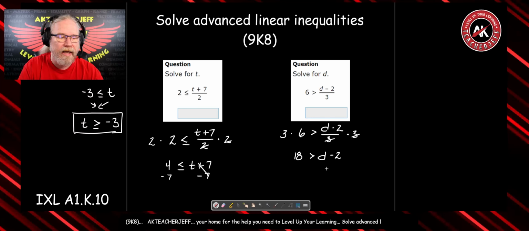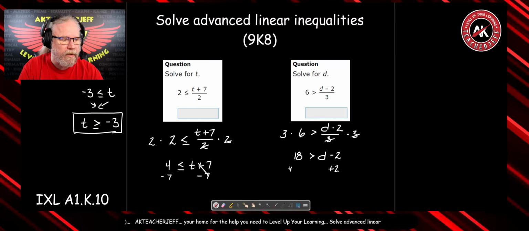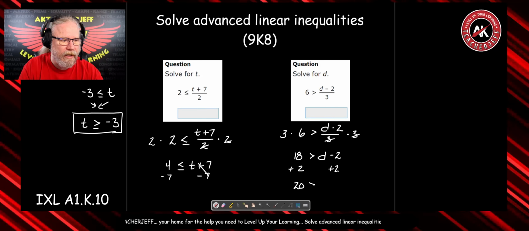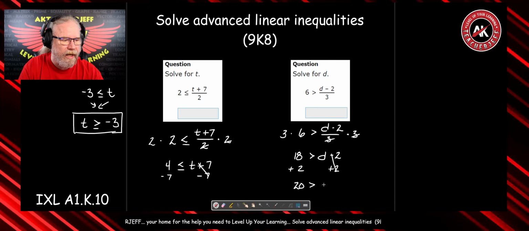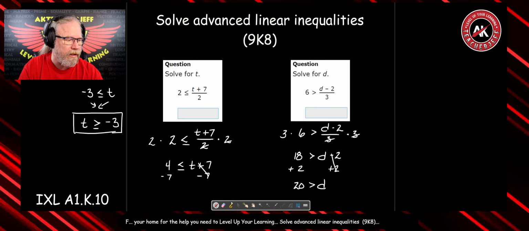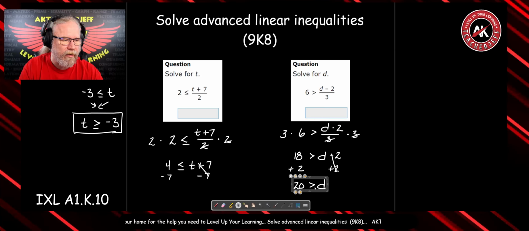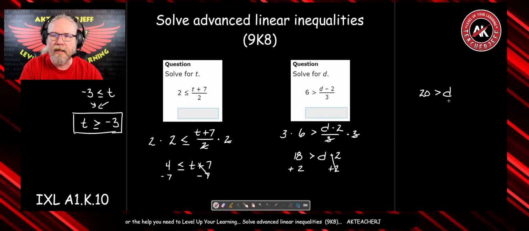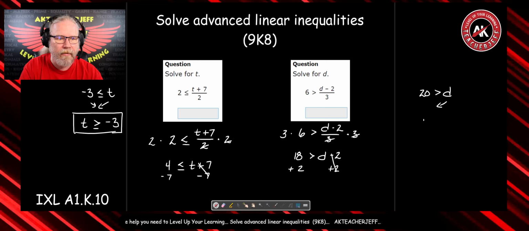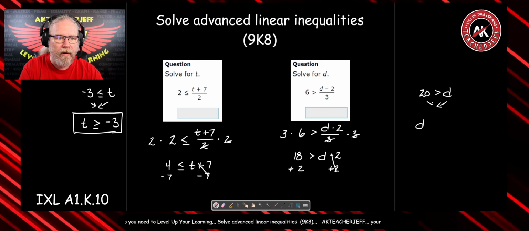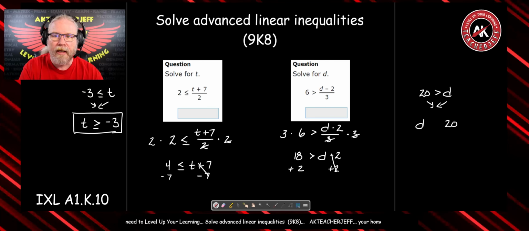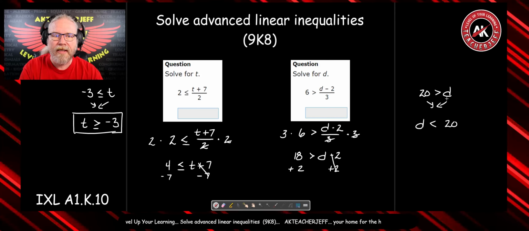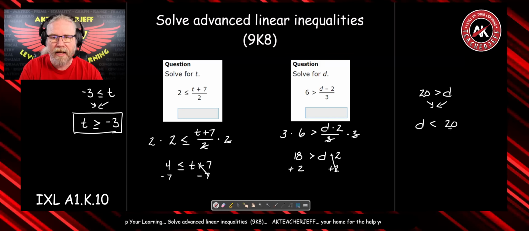Now we want to get rid of the negative 2 with a positive 2. What we do to one side, we're going to do to the other. 18 plus 2 is going to be 20. And bring down our greater than sign. The 2's cancel each other, leaving us with d on the left. Now, if you're thinking that I'm going to group all these together, move them over to the side, and switch sides, indeed, that's what we're going to do. We want the variable on the left-hand side, so we're going to send the variable d over to the left, and we want our numerical value of 20 on the right, and it's pointing at the d, so let's go ahead and make it point at the d again. That is to say that 20 is greater than d is the same thing as d is less than 20.